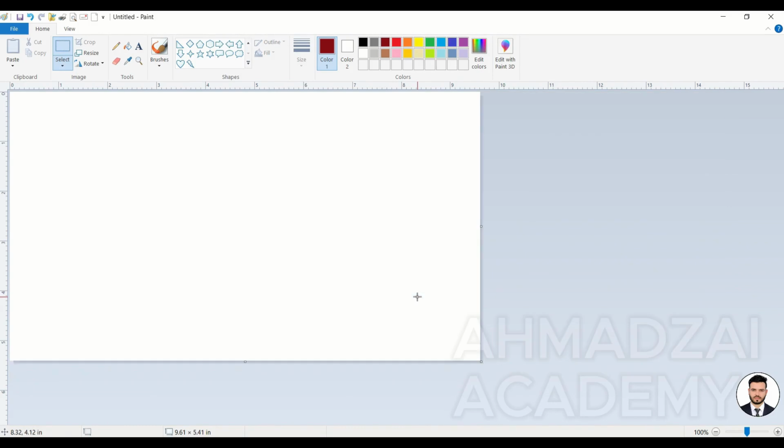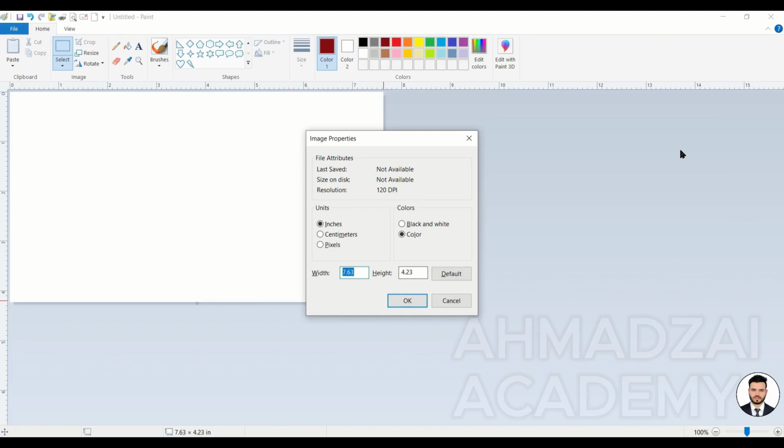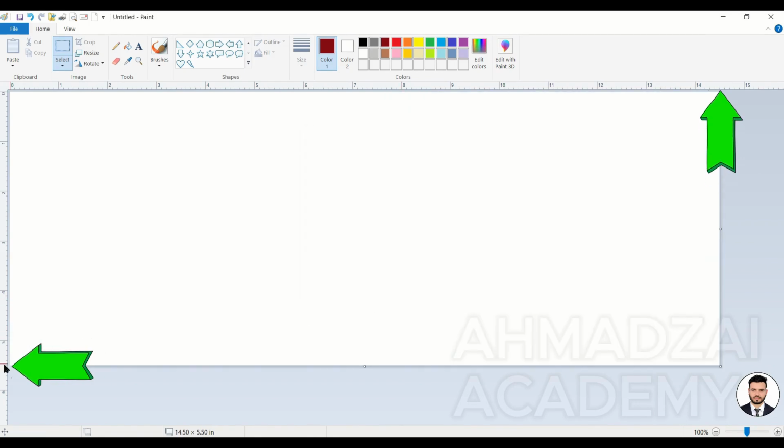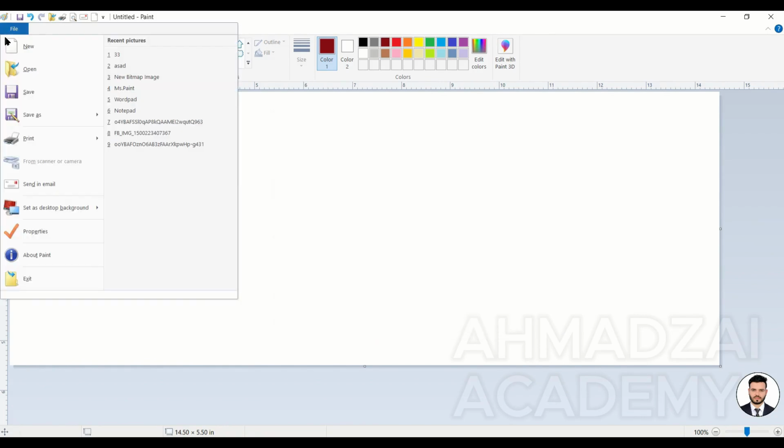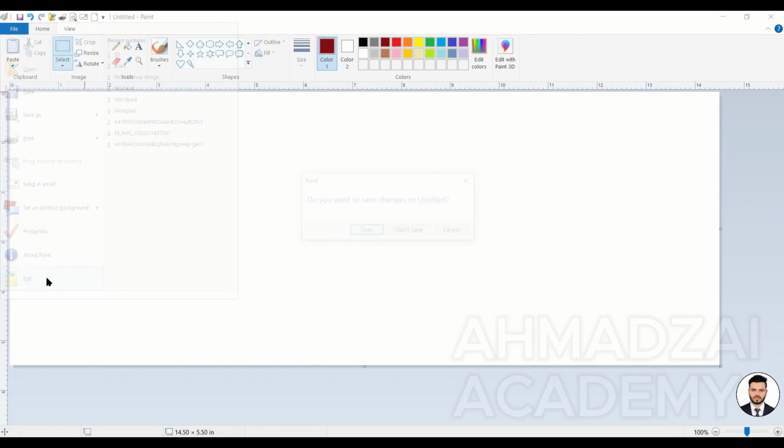We said its default is the size, but you can make it smaller or larger from here, or you can specify it yourself. Earlier, we worked with sizes like 15 and a half, or maybe you want 14 and a half. Everything at 14.5 means our content reaches up to this point, and for example, we set it to 15 and a half. The height is 5 and a half, and its width is 14 and a half. So we can choose the width and length of the page from there. What the program tells us is the information we learned in the previous lesson, and we have an exit button that lets us leave the program.